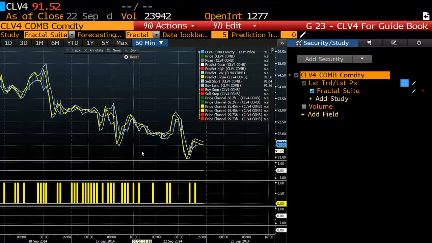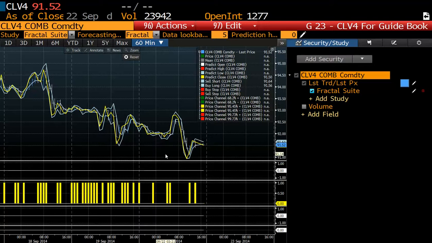And the reason being that if we can see that, say 80+% of the time, we are touching that predicted close at some point during the length of the bar, we can say, well, statistically, if we're entering a trade and the bar has not touched the predicted close yet, then the odds are in favor for us that we are going to, at some point in time, touch or cross that predicted close. So if we're using that as an exit point, or at least we're moving in that direction, then statistically our chances go up that we're going to have a winning trade.